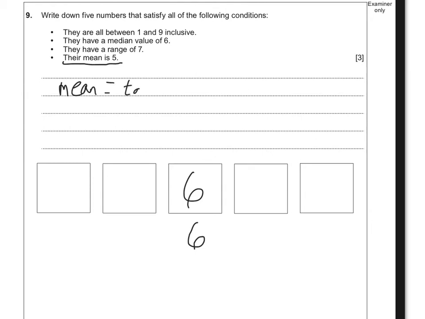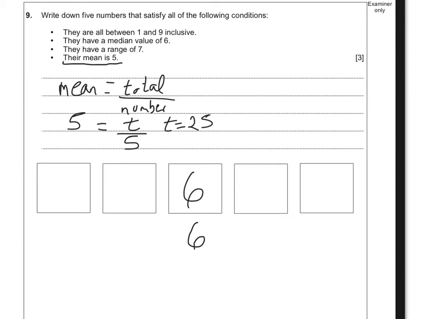Now, to calculate the mean, you do the total of the pieces of data divided by the number of pieces of data. And we need to find this total in order to help us get these questions. So, filling in what we know the mean is 5. We don't know what the total is, so I'm just going to call that T. And we know the number of pieces of data we have is 5 because they've asked us to identify 1, 2, 3, 4, 5 pieces of data. Now, solving this equation, what number divided by 5 gives me 5? We know that our numbers must add up to 25.